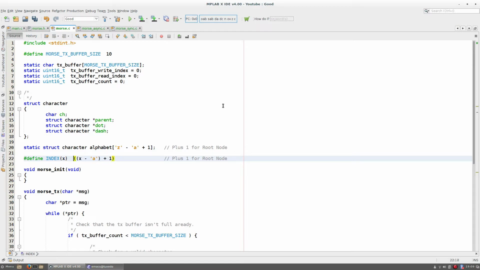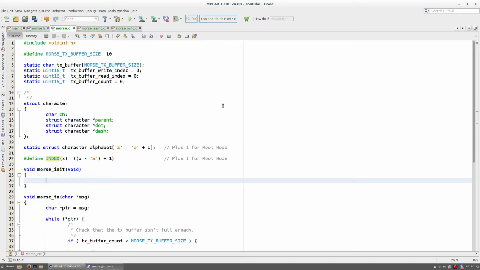So that when we try and get the index of the letter A, A minus A is 0, plus 1 is 1. B minus A is 1, plus 1 is 2. So this macro, given an ASCII character, is going to give us the index we're looking for.